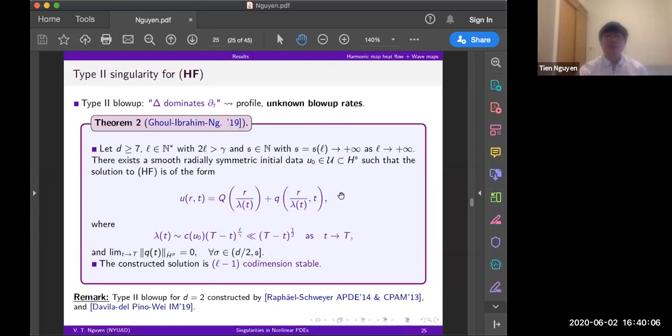So in this theorem, we are able to establish the flow solution from perfectly smooth initial data, and the solution can be decomposed at leading order by the scaling of the stationary solution, with the remainder controlled in some higher order sense. And here, the flow rate is characterized by this formula. Actually, lambda(t) is not the self-similar rate, because the constant n satisfies this condition, which is much less than capital T, the self-similar rate. And the second thing in our result is that the solution we can choose is L minus one co-dimensional stable. It means that when n equals one, the solution is actually stable under perturbation of initial data.